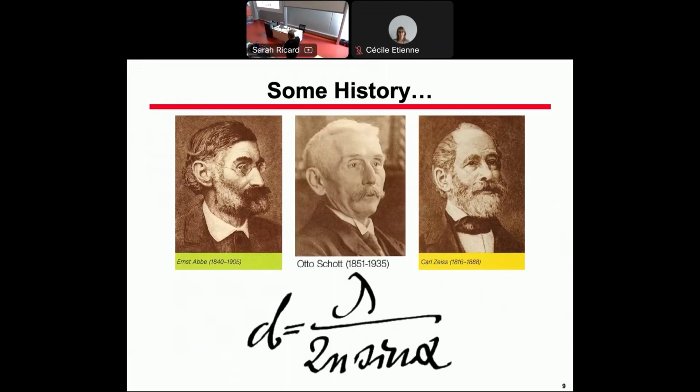n sine alpha, where n sine alpha is the numerical aperture of your objective, is the limit. And we understand it's not possible to do better because sine alpha is at most 1, and n is the optical index of refraction. So for example, if you go from air, 1, to oil, 1.5, you get a factor of 1.5, but that's all. You can diminish lambda, but of course, it will rapidly become too small. It's especially not very good for the cells.